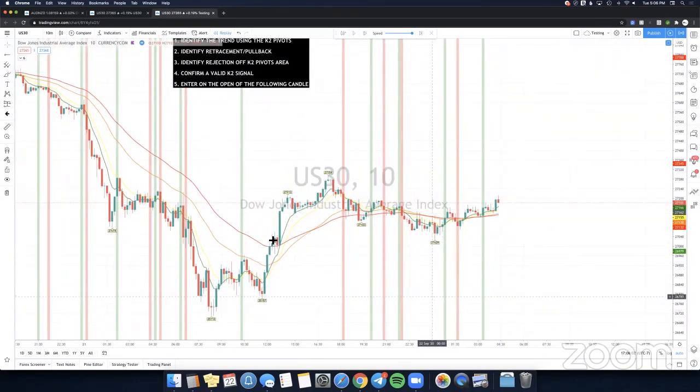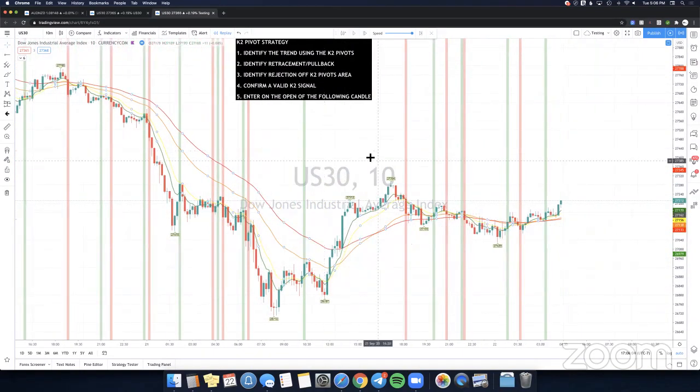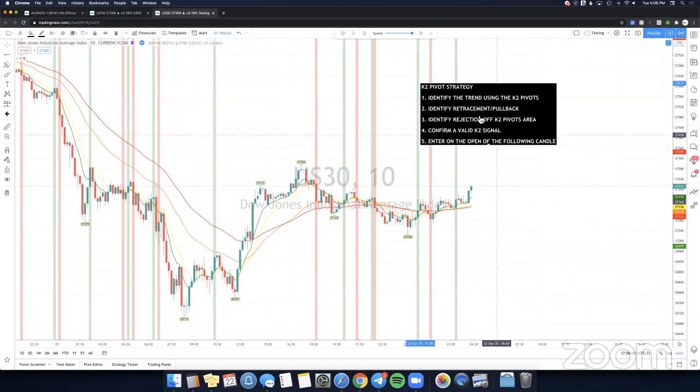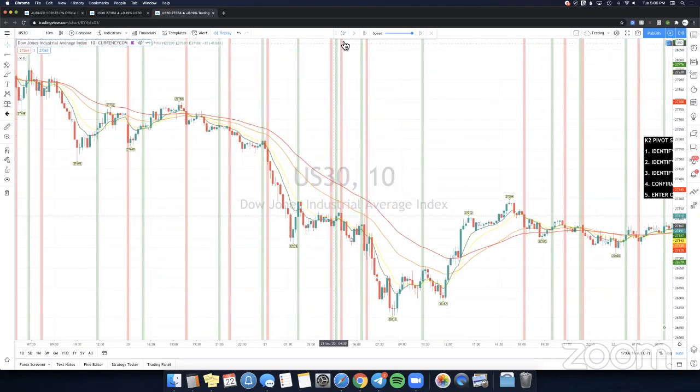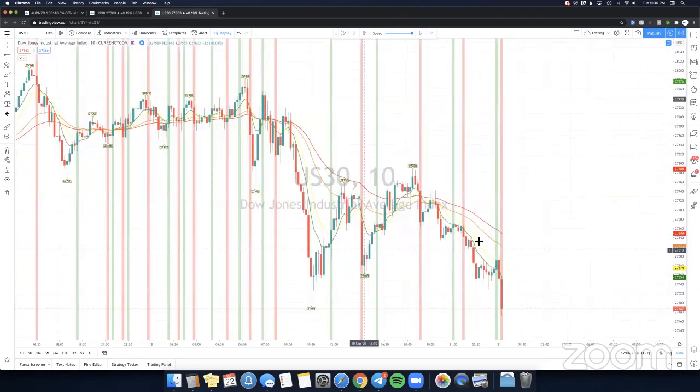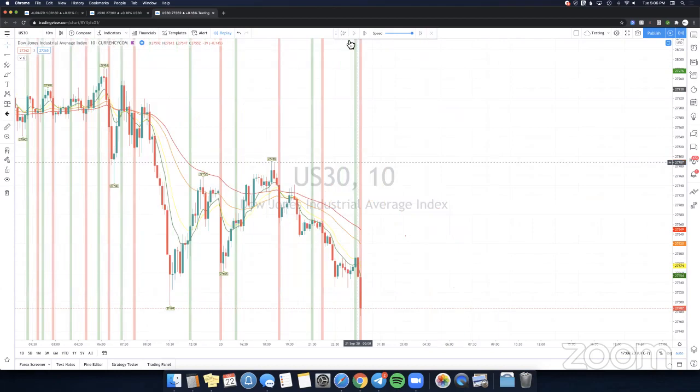But this is one thing to keep in mind too. You're not going to run this strategy, or you're not even going to run the pivot strategy if the pivots are crossing over like this. Like if it hasn't established a clear trend, you're not going to force any trades. You're going to trade when it's trending heavy. So you can see the huge difference here. Like right here, you can see it's a nice trend, like it's a heavy trend down.